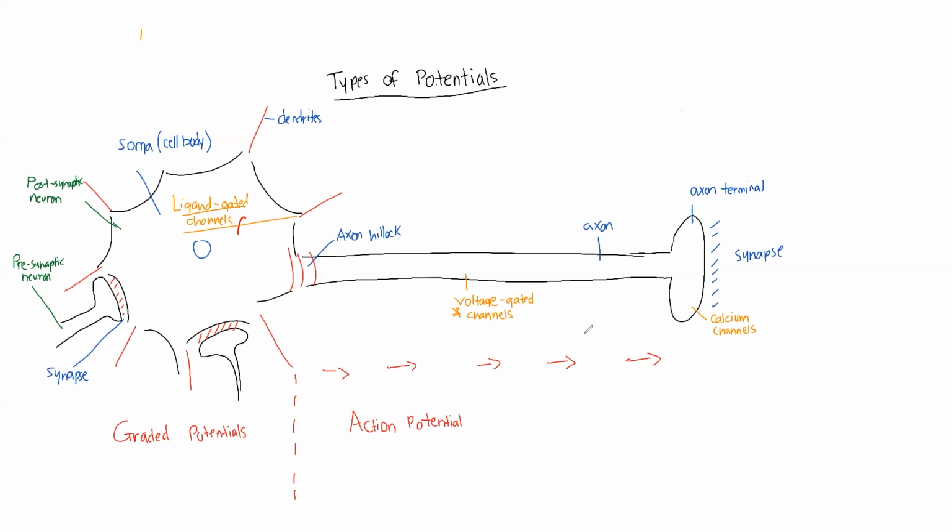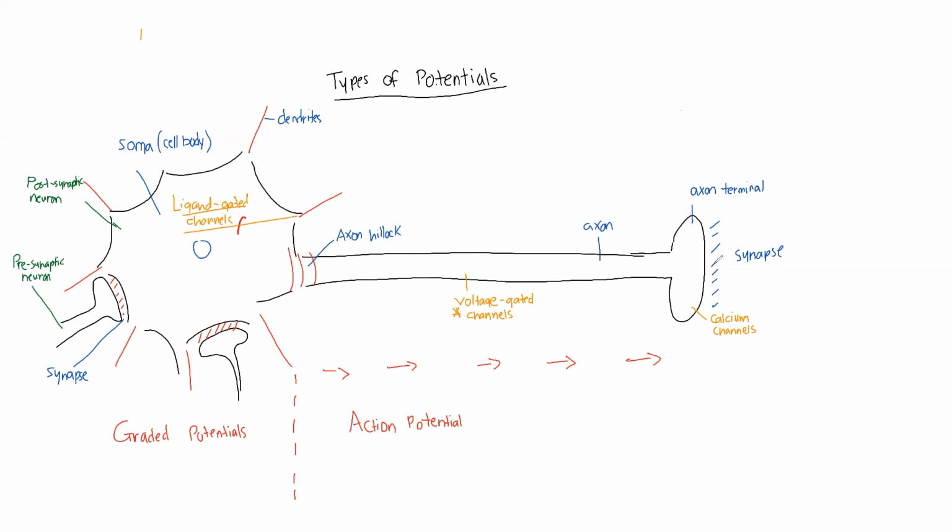So the neuron is now at rest. How do we use these smaller graded potentials to get to our threshold of negative 55? And at negative 55, we're going to spike an action potential. That's going to propagate down the length of this entire axon. It's going to reach the axon terminal, and then that chemical signal is going to be transferred to another neuron, and that process will continue again and again and again.